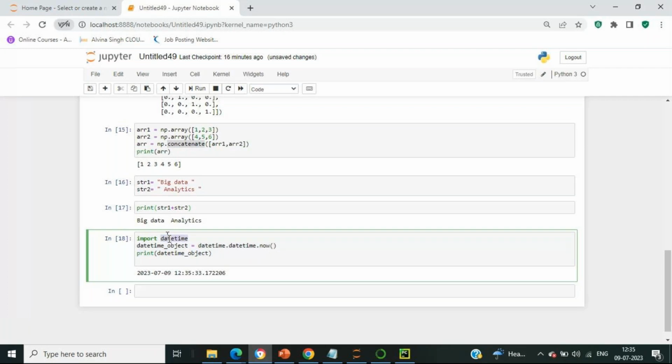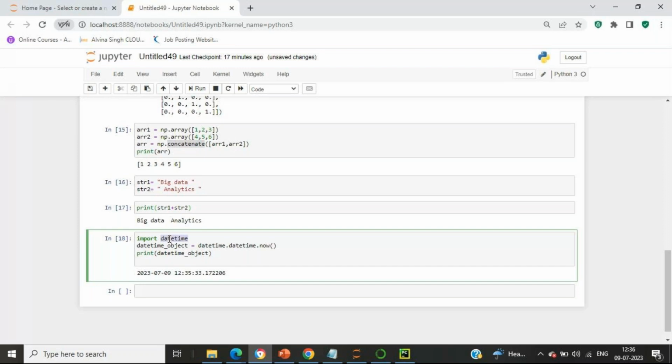And what is the need? Basically, once we are dealing with files, say a CSV file or Excel file, at that moment we will have data with respect to date and time, so these particular libraries will be required. The same thing will be replicated in PySpark or Spark as well.